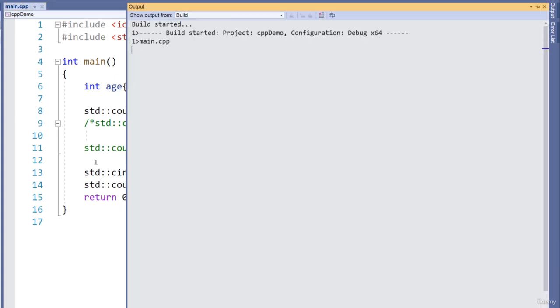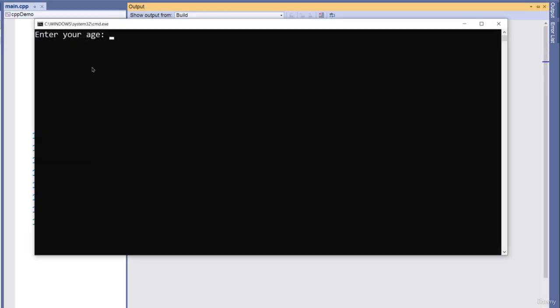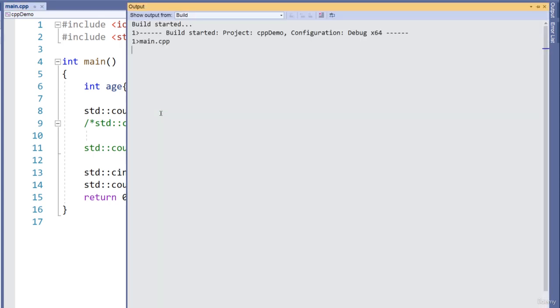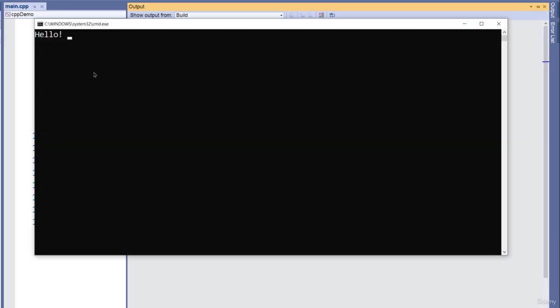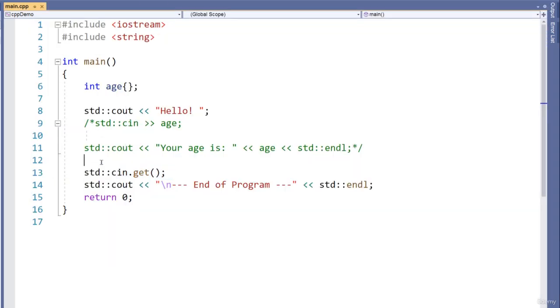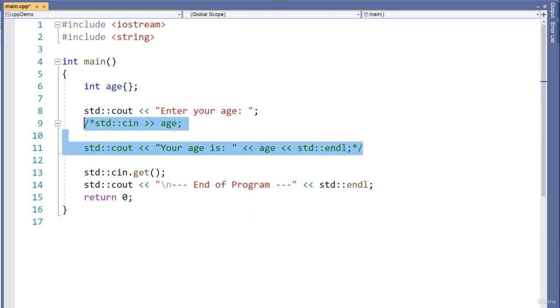Let me build and run this, and we can see what we get. We get enter your age, and then I have to press enter to get the end of the program. Now, of course, it's not going to do the cin, so I'll just do hello here to avoid confusion. So we get hello. It does not ask us to press enter to end the program or something like that. Now, if I press G, that's not really going to do something. Same with space, but if I press enter, then we get end of program, press any key to continue. And that is because we do this cin.get. I'll just undo here a couple of times, enter your age, and I'll go and uncomment that.